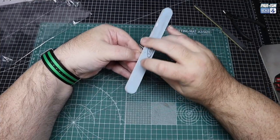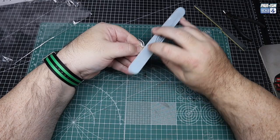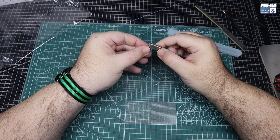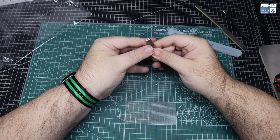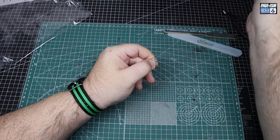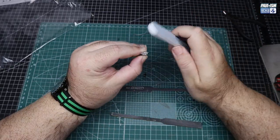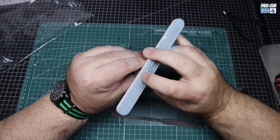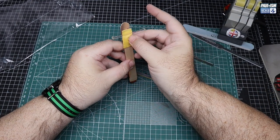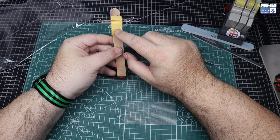Starting off by cleaning up the rear lights — cut them off the clear sprue, used a 400 Tamiya thinny stick to clean up the sprue locating point, then the UMP buffer to finish. I'm using a Mr. Hobby part holder, a very flat straight-edge pair of tweezers that holds parts perfectly for sanding. I had these a long time, misplaced them, found them again after a tidy of my tools. I'll show the Tamiya version in a future build.